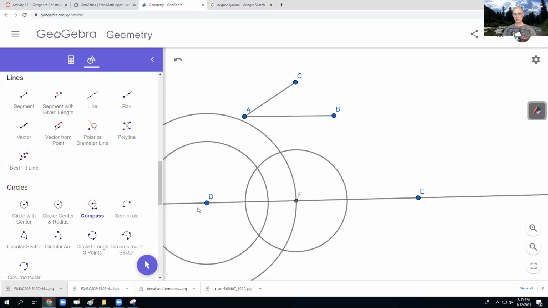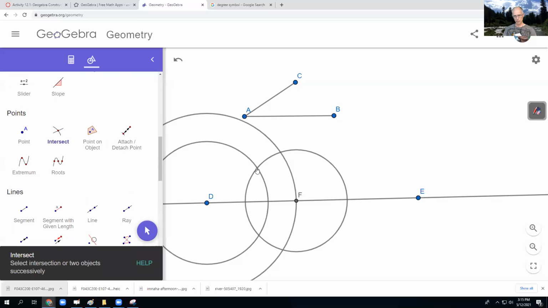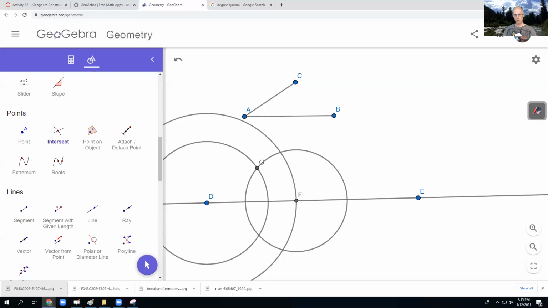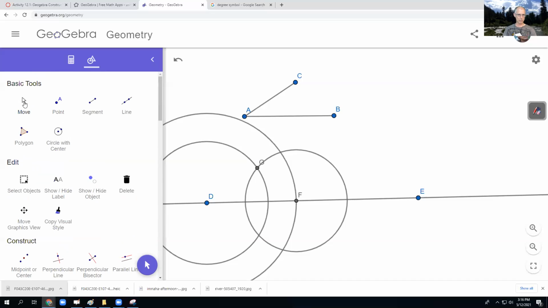Now what I've done is I've said, okay, from D, somewhere on this circle, C, that's the distance. This circle has that distance as the radius. And then from this point F, which is like B, I measured out that radius right there. And where these two circles meet, that ought to be C right there. So we just need to find that intersection point. Right there is my intersection. And then if I just draw in the segment from C to, looks like a G there. Sometimes we got to move stuff to see it here. Okay, G.